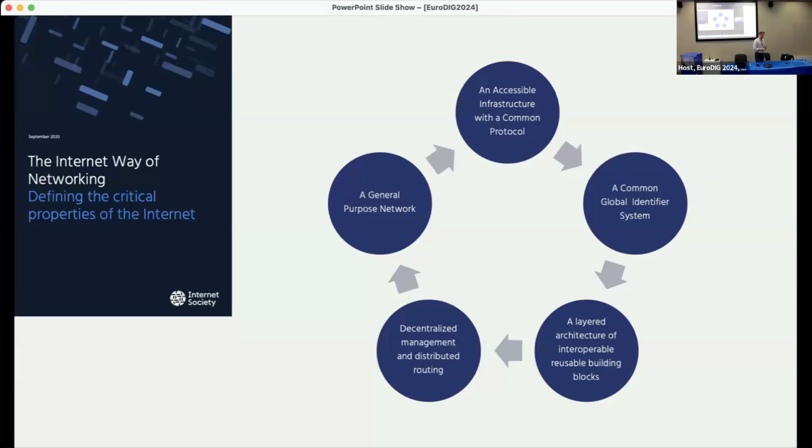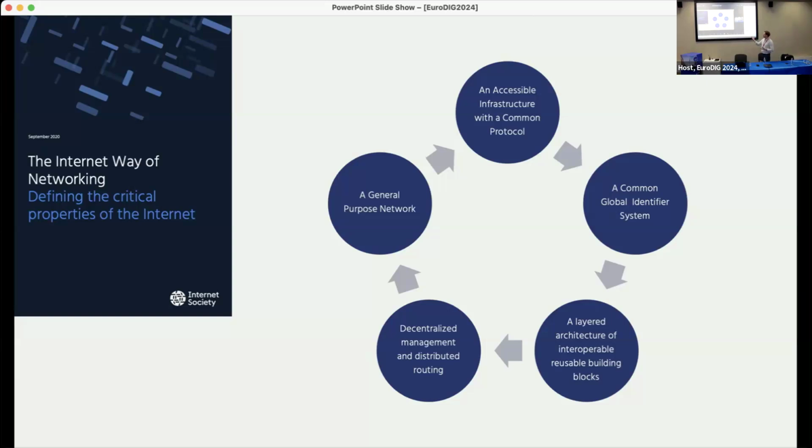And what we came up with is basically what we call critical properties. So we think about, as I mentioned, the internet as a networking model. The internet at this high level is a description of a network of networks. You can think about that as a particular way of interconnecting these networks, a networking model. That's what we think about the internet, what it is. So it's a model for how you interconnect these networks.